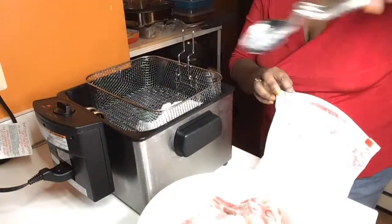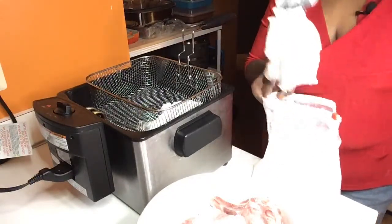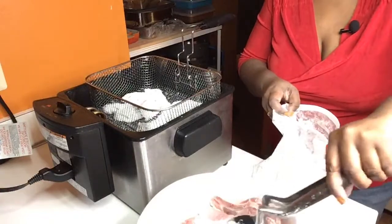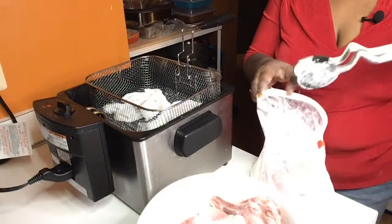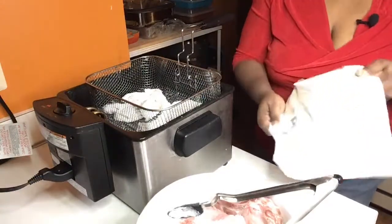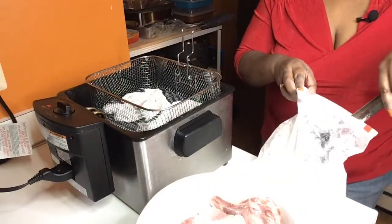What I do is shake off that excess flour and bring the fry basket up. You don't want to have all that extra flour in your oil. I think I've got like seven or eight pork chops in here. This can fry like three or four at a time, but you don't want to make it messy — you want some pretty pork chops. This deep fryer, it don't take long to fry these at all.